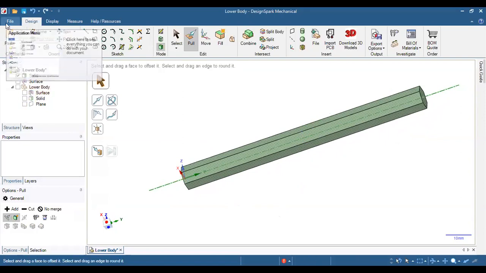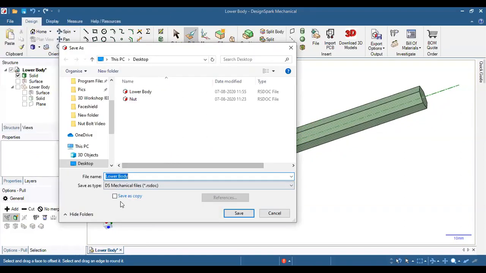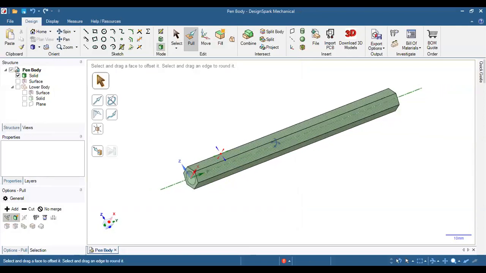We go again into the file and the save as, and once you have renamed your component, click on the save button. So this way you can save the components. If you want to verify whether the component has been saved or not, you can check the directory, or let me insert the lower component right into the environment.